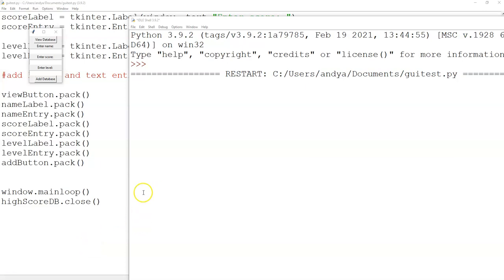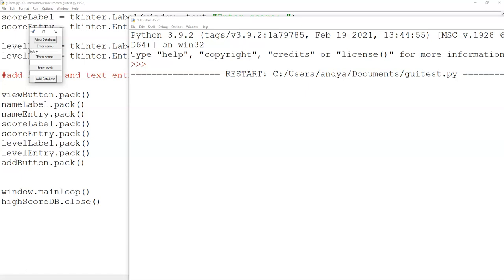Okay, so now we've finished our code, the next thing to do is save and run it. And once you save and run it, you will get the graphical user interface up here. Now at the moment it's very small, it's not looking particularly amazing. So in the next tutorial I'll show you how to resize it, how to style it to make it look better, and I'll even show you how to put your own little favicon on here as well. But let's see, it's got the basic functionality.